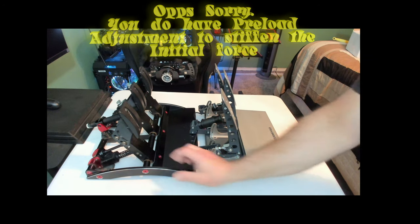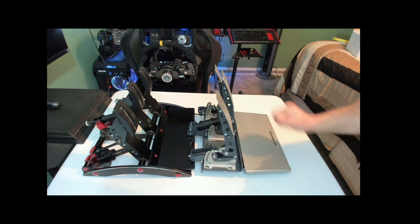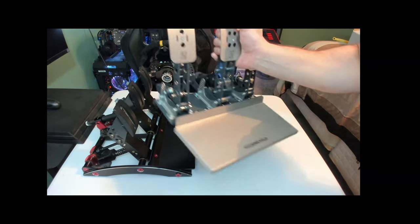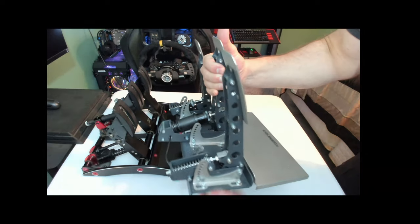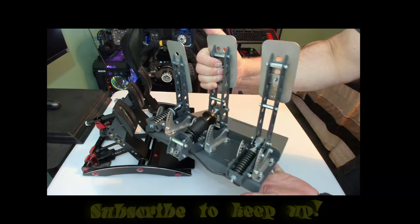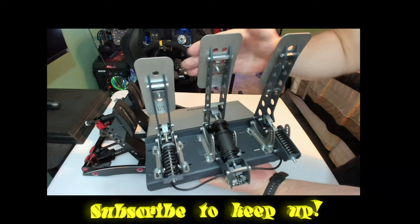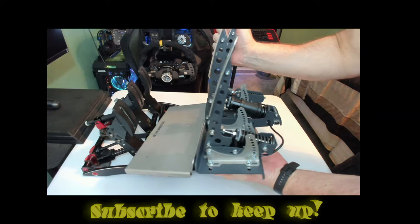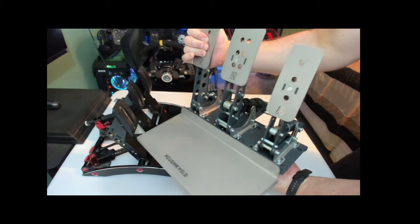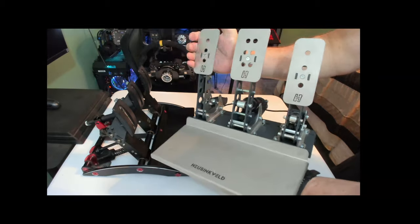Throw this up as a separate video to my review. But yeah, pretty cool. Looking at these, of course, all assembled, these Heusinkvelds. Just a work of art. Look at that. I need one of those little lazy Susans. But it just reeks of quality, guys.